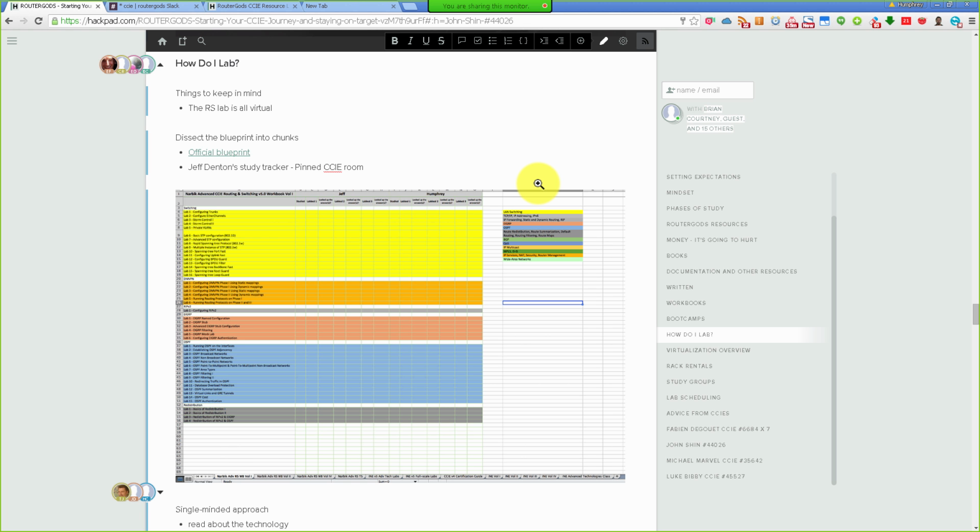For me, I didn't have a particularly well laid out methodology, but I did tend to tackle the things that interested me, and it was just a lot less work, I found, quite naturally when I did that. And then that gave me the confidence, at least, to try other things, to do things that I wasn't necessarily as good at, like QoS or multicast. A chill just went down my spine. So my methodology was haphazard, but at the end of the day, you tackle everything eventually. But certainly, Jeff's study tracker is fantastic if you set yourself up for a more goal-oriented methodology like that, then that's a wonderful tool to use to track your progress.